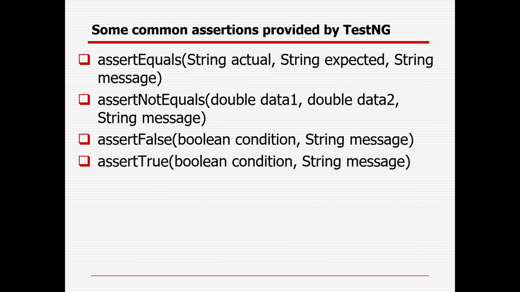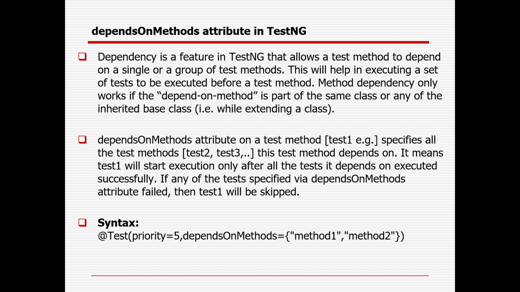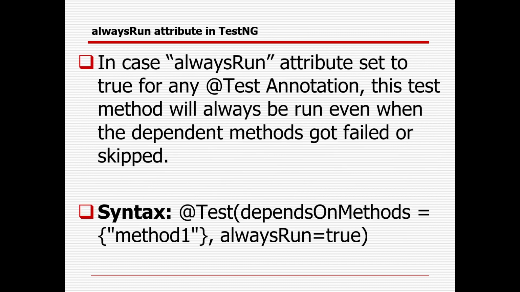To avoid that drawback, you can use the soft assertion. You can create an object or instance of the SoftAssert class. After that you can call the relevant method for doing the assertion, so that the test case will fail but the remaining lines of code can be executed. So in a single test case or in a single class you can have n number of failures using the soft assertion. There is also dependsOnMethods, right? In case you want to make something dependent, you can do it, so that if the dependent method fails, the remaining tests will be skipped. But if you still want to execute, you can make alwaysRun equal to true.